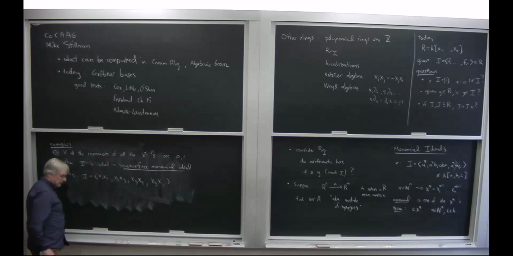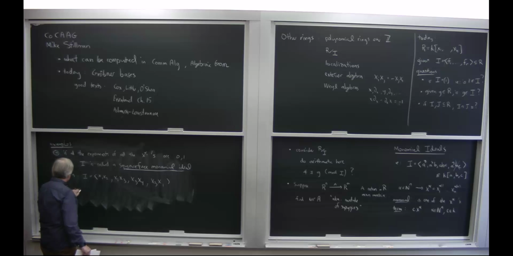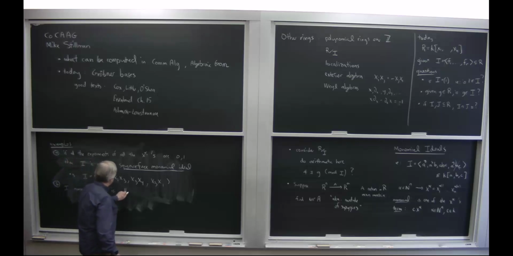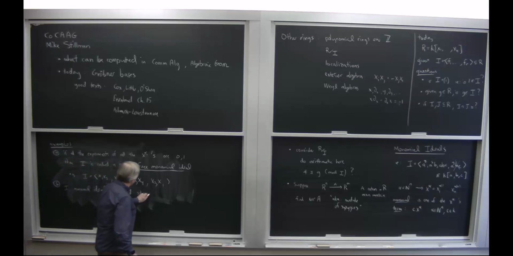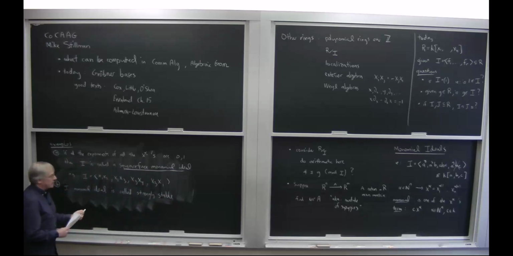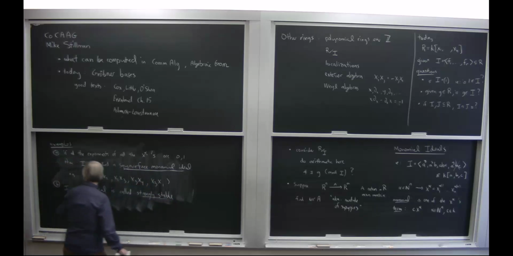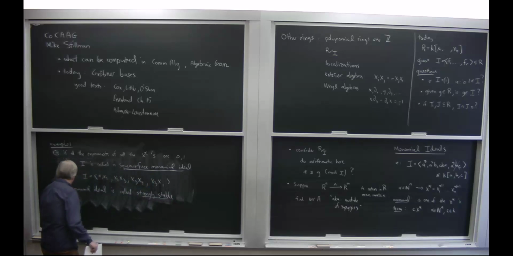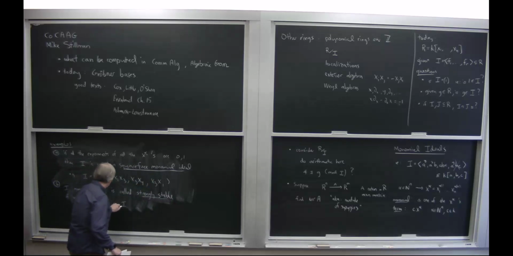Another kind of ideal, which I think Adam has also done a lot with, is the class of ideals that are called strongly stable. So a monomial ideal is called strongly stable. I always call it Borel fixed, but it's not quite correct, so I'm going to use this naming. If whenever we have a monomial x to the alpha times x sub i in the ideal I, okay?